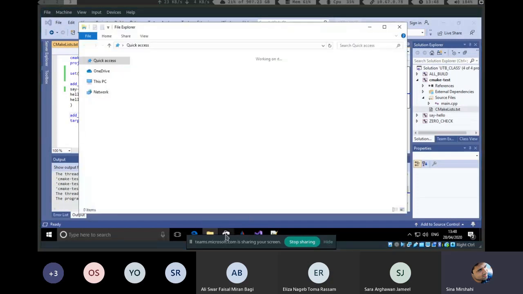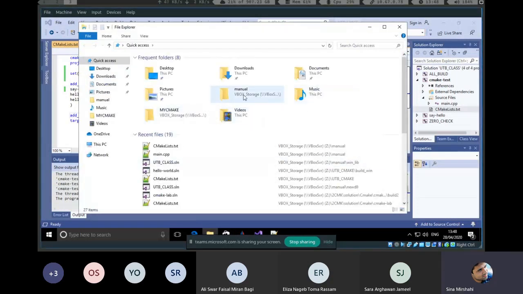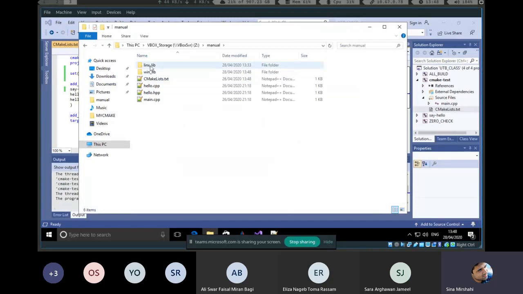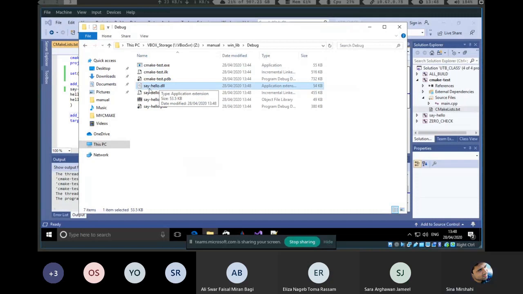And I will go to my folder, which is manual, and go to Windows, debug, where you see this is my code. And it creates a DLL file called say hello DLL. So in Windows, as you see, you can create a dynamic library as well. In Linux, you can too.